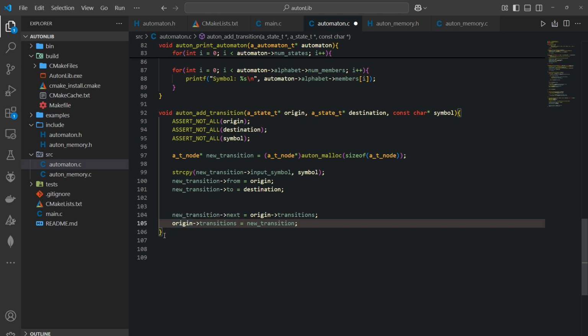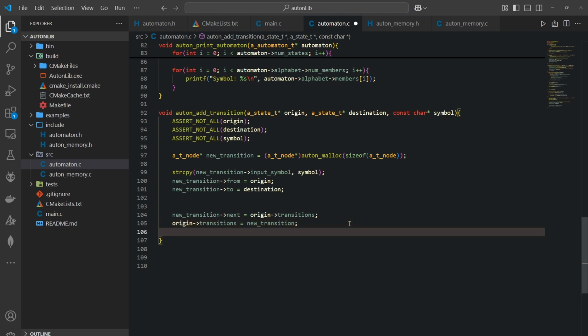And now finally we want to increment the number of outgoing transitions for the origin. Remember that we have out transitions, we want to say plus plus, like so. So this increments the number of outgoing transitions.